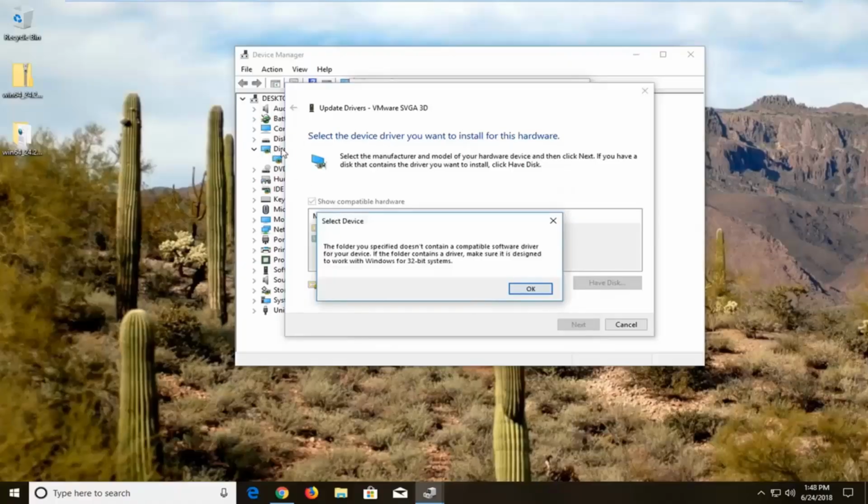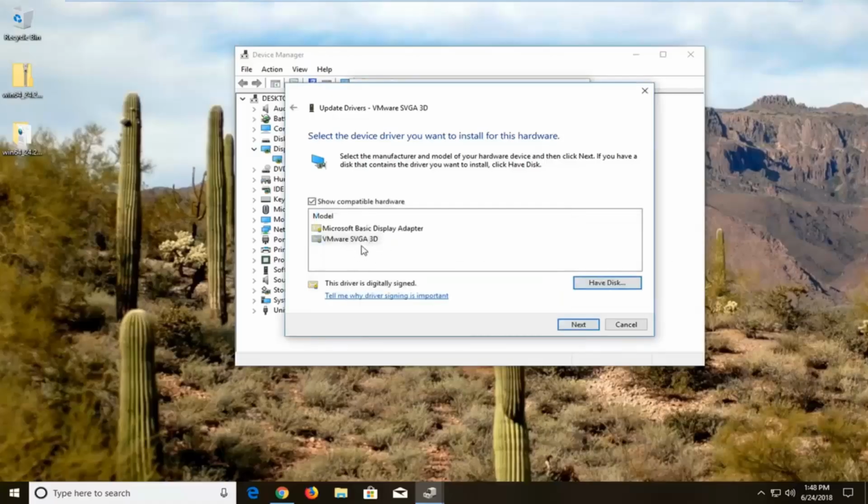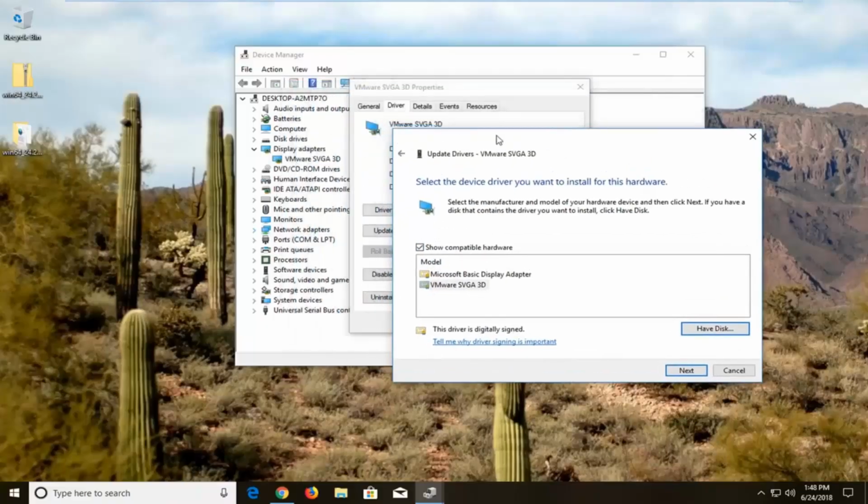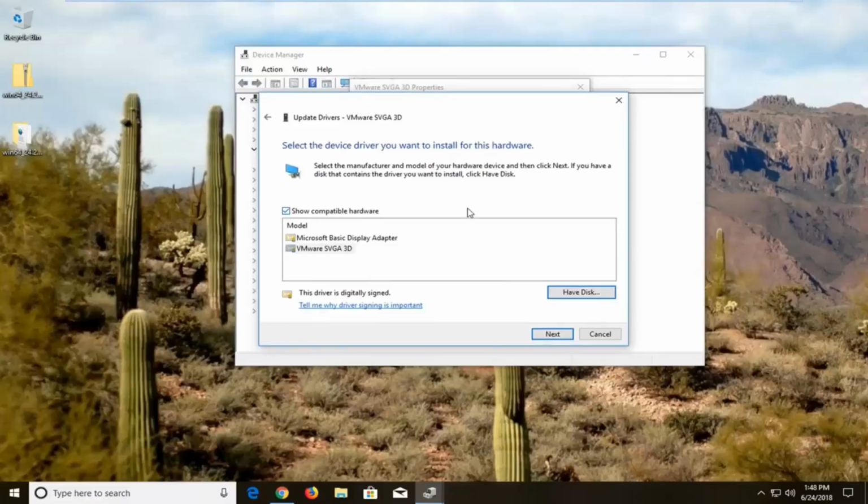However, since I'm using a VMware display adapter, it's not going to let me proceed, but otherwise it'll show up in here. You just left click on that, then select Next. After you've selected that one, it'll say Windows has successfully updated your drivers. Again, that's basically going directly like I showed, except you would actually have the ability to select that driver. However, since I'm in a virtual environment, it's not going to let me. Then you go about installing the drivers you were having problems with before. You can get the standard drivers from their website and install them on top of your current drivers, or run them along with the standard installer.